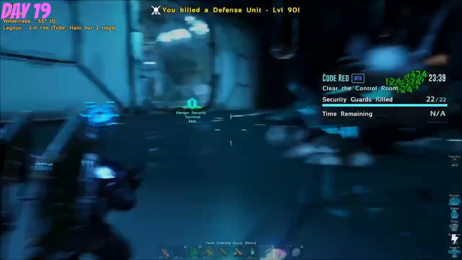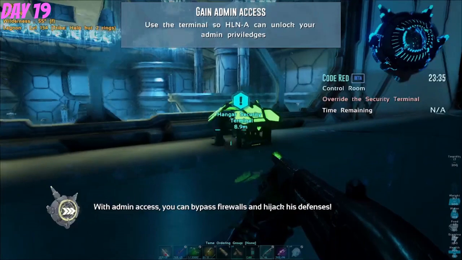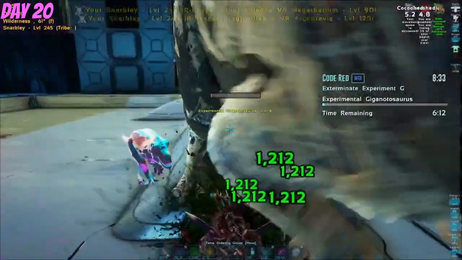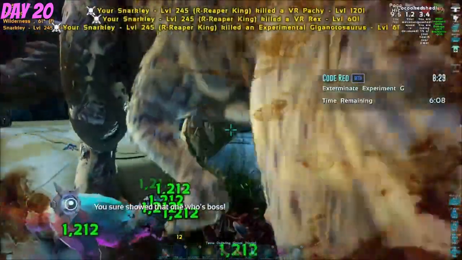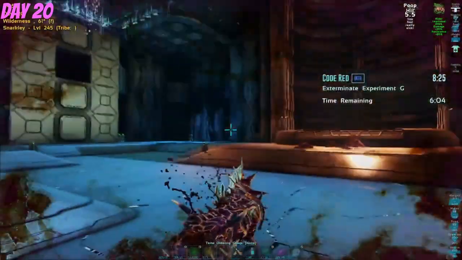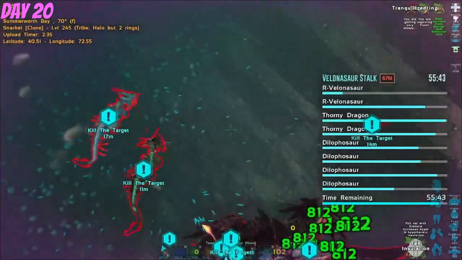Admin access? You can bypass firewalls and hide, hijack his defenses. Sure showed that one his boss. Then I ran the hardest hunt mission in the game, Volanosaur Stock Alpha.